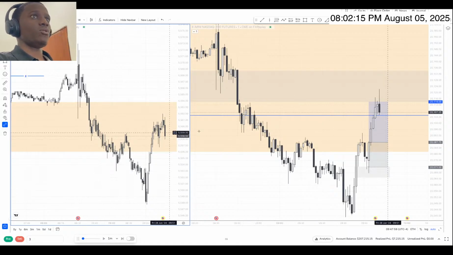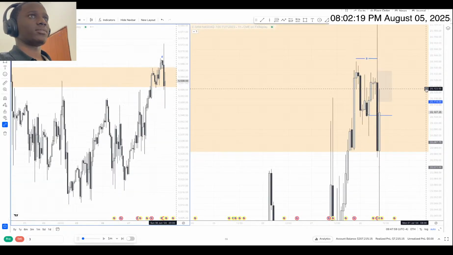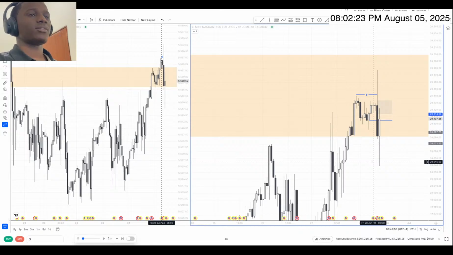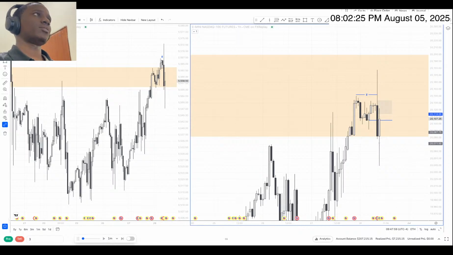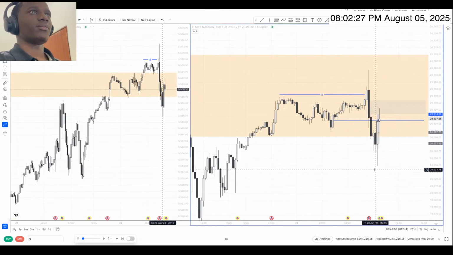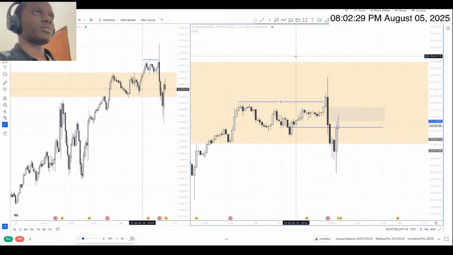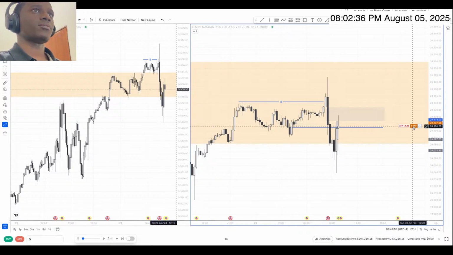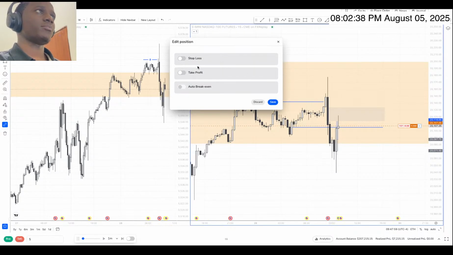So now going back to the 1 hour, you can see that this fair value gap was closed very badly, but on the 30-minute you can see it's a nice retracement, and honestly I'd like to sell here. Let's put on +5, and my stop loss will be up there.